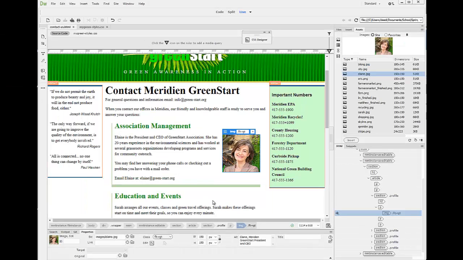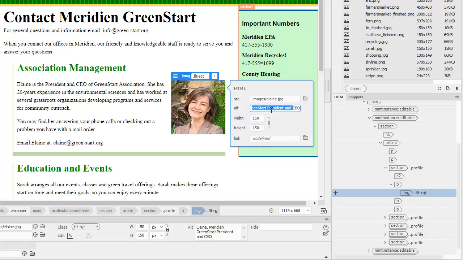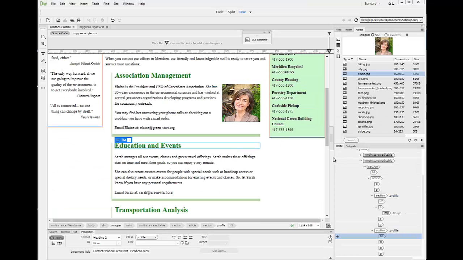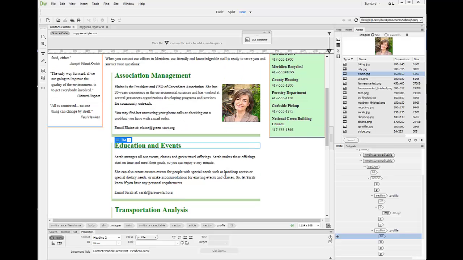As we work with images, we also want to make sure we add descriptions for the images to make them more accessible. With that, you're going to come over here and use the HTML attribute and select it, and I've entered the alternate information as a description. Next, we're going to add in some of the other images on this Contact Us page. I want some of these images to be located on the left and some on the right.